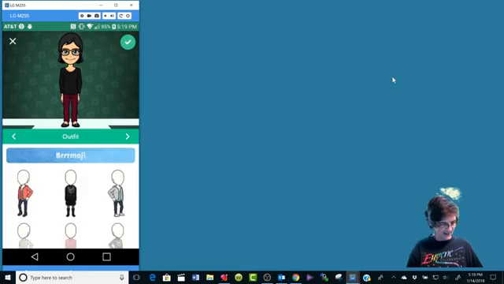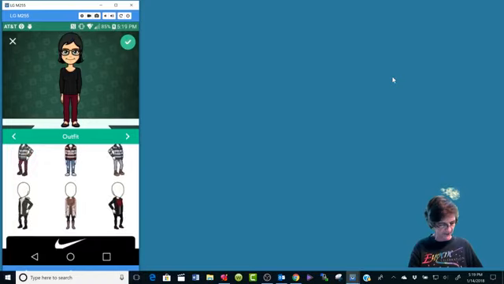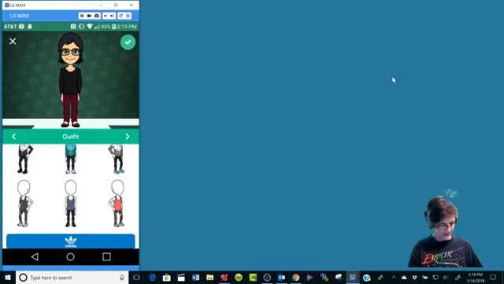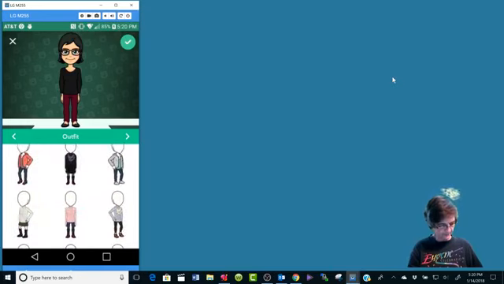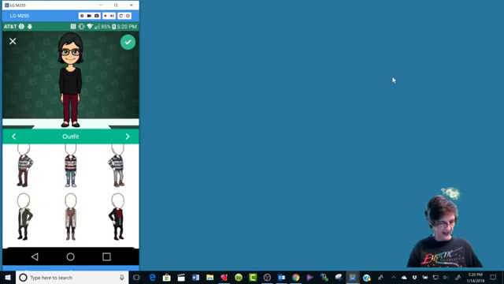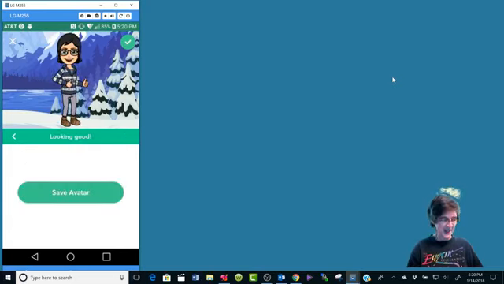And then I'm not sure what this, oh, the outfit. So we can look here and we see different outfits, and you have sporty styles and all different types of styles here. Let's see. I think I like that one. Kind of winter clothes. We're at winter time. It's not that cold here, but we'll do that. And once we've gone through this process, now we're just going to go ahead and click Save the Avatar.